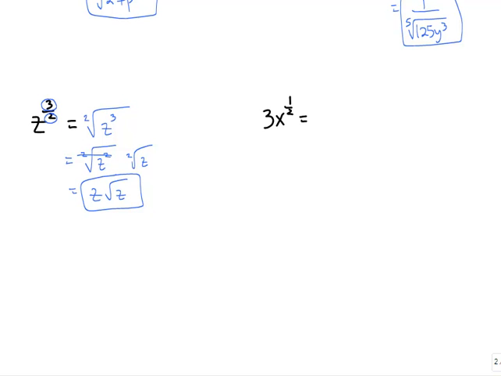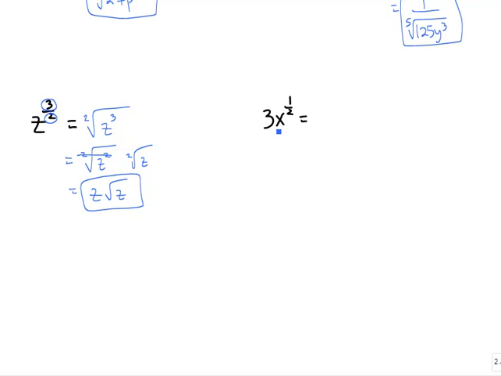As an alternative, you can just divide 2 into 3. 2 goes into 3 once, so we get 1 z on the outside. And when I divide 2 into 3, there's also a remainder of 1, so there's 1 z underneath as well. So that's why we get 1 outside and 1 inside.